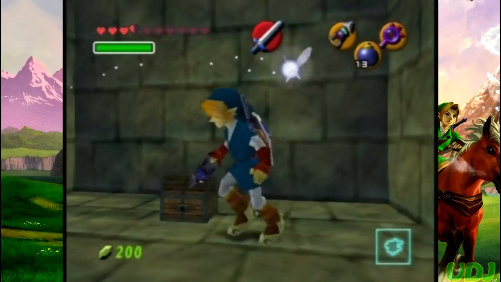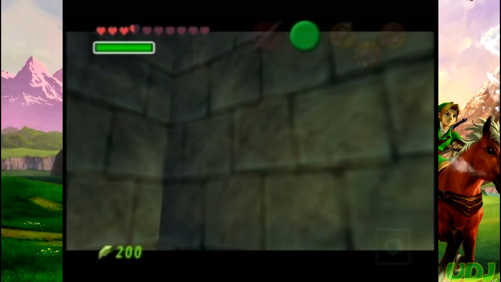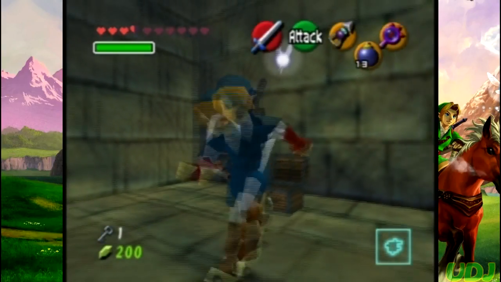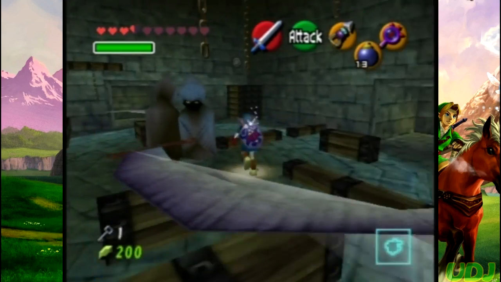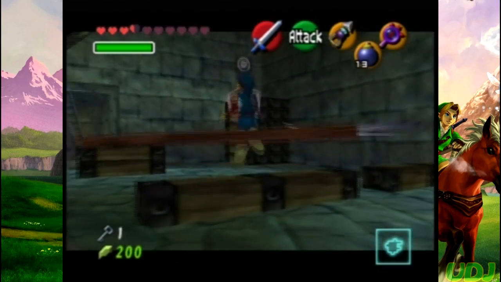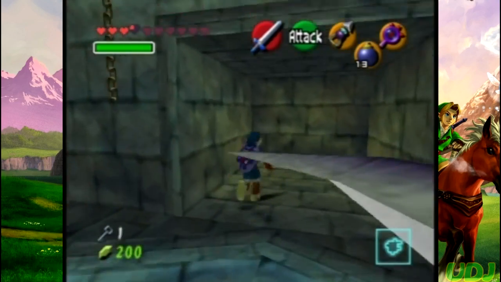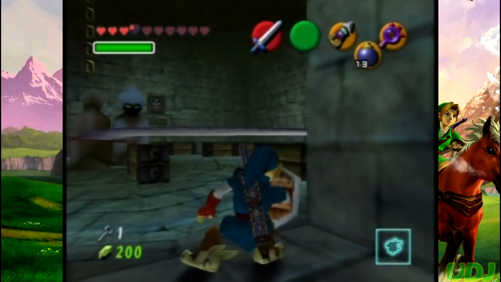Looks like you have rabbits on your feet. It looks like I have golden bunny slippers. Almost. Yeah, golden bunny slippers. There you go. Alright, I think that's about all that this room has to... Oh god! Why'd you jump on there, you idiot? Alright, I don't think there's anything left in here.